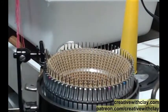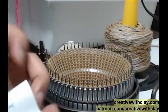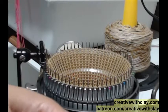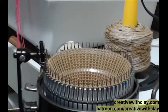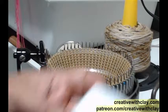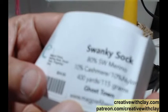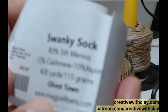So the next yarn I need to do is some really fancy yarn actually. It is a brownish looking yarn, but this is Magpie, and it is a merino, cashmere and nylon blend. It's called Swanky Sock, and the colorway is Ghost Town. 80% merino, 10% cashmere, 10% nylon. These will be really soft and squishy socks.